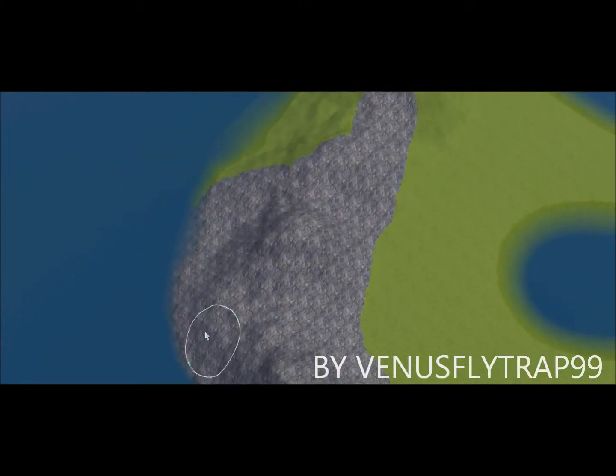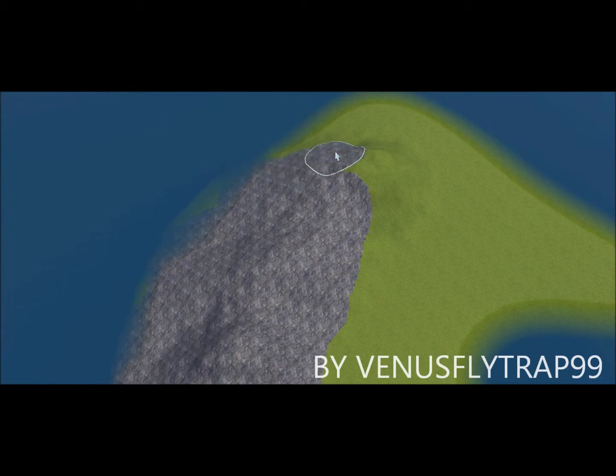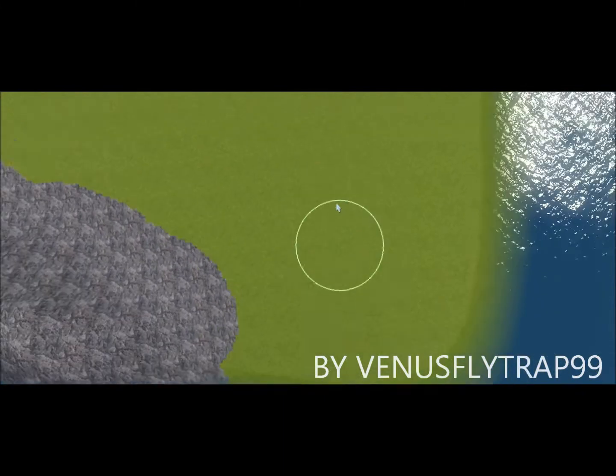Alright, so just kind of paint the back, front, top, everything, to make it look natural. Okay, we'll take a look at our mountain from a ground, kind of like level up view.